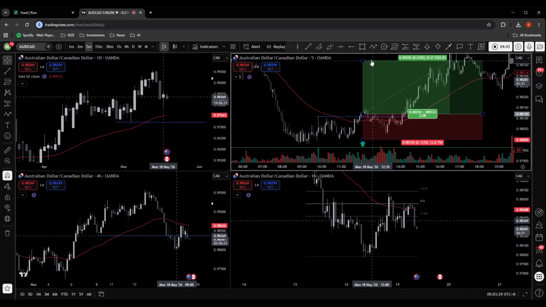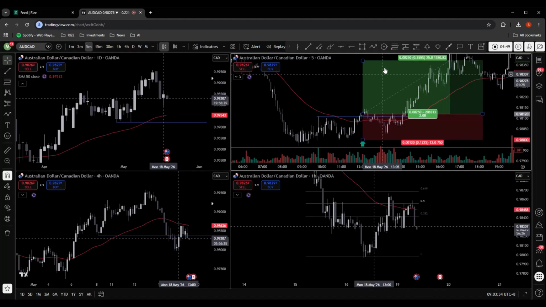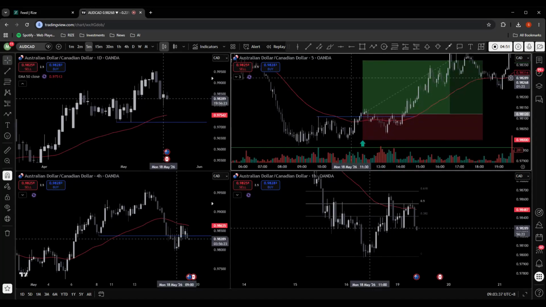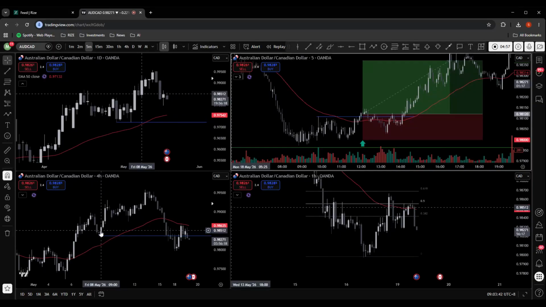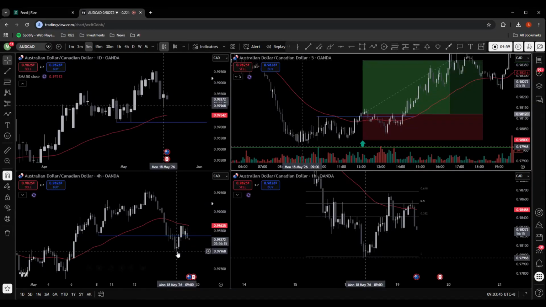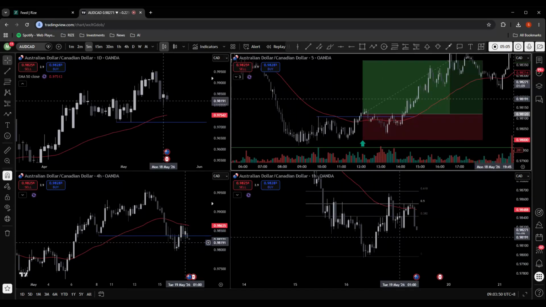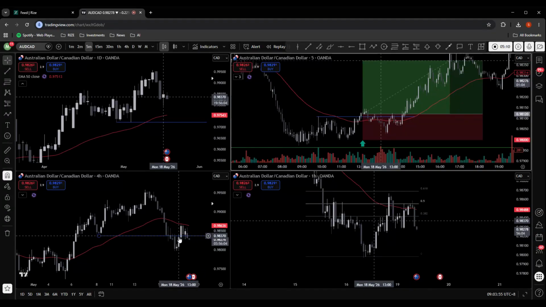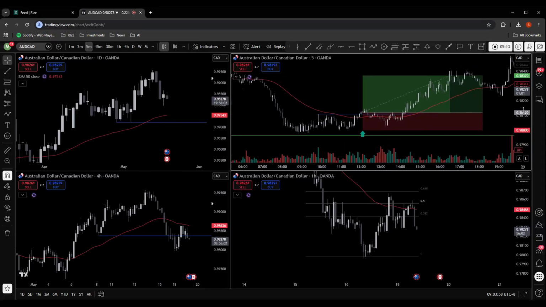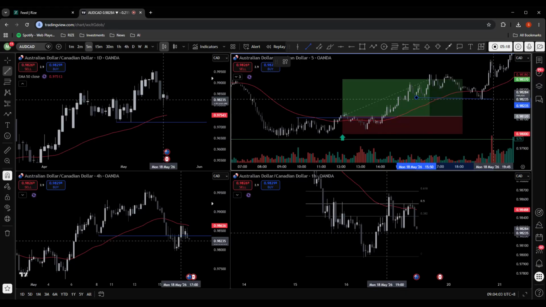And my target, ideally we're pushing these to 0.382 or the 1 hour 50 MA. Because I'm still testing these, I just want to lock in my 2% and then sort of just monitor what price is going to do. So I just marked out this recent 4 hour low here, which we closed below. I was expecting price to come up and react around this area and potentially pull back, and I don't want to give back any pullbacks on a small time frame play like this, so I was happy to lock in profit there. As you can see, we kind of got this pullback, so even if I was trailing a stop somewhere around here behind the lows, I would have been taken out on this pullback here.